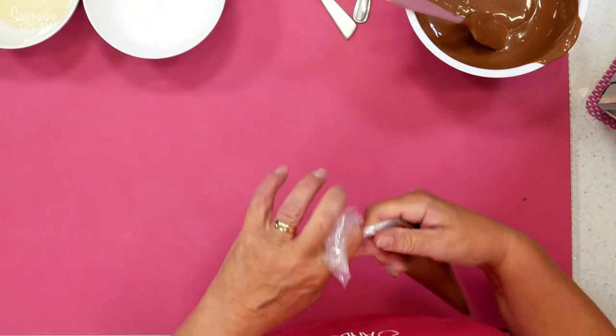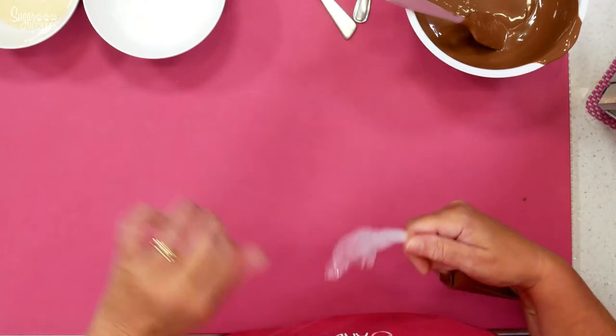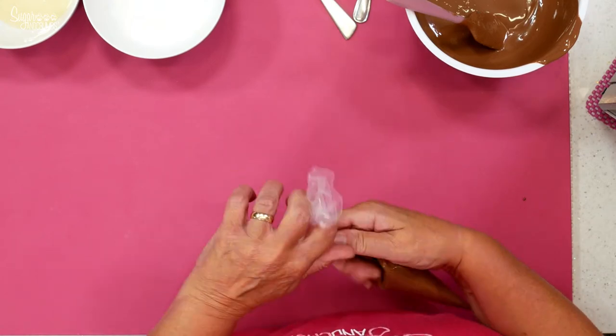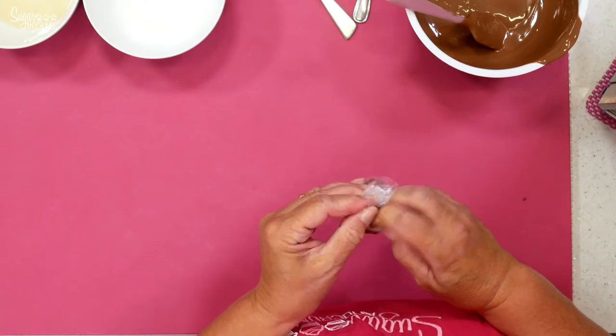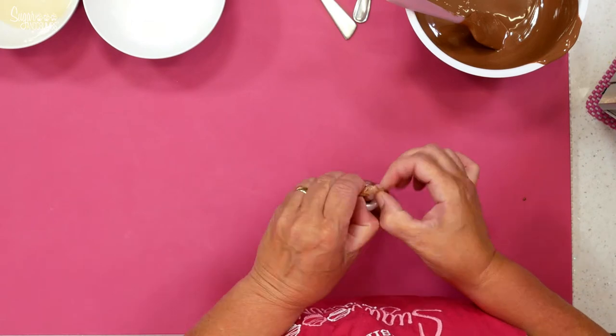I mean, we had some rain. See, that is still a bit too warm for me, so I'm just going to leave it in that bag while it cools down a little bit. It's a little bit too warm for me to want to put that onto my ice cream. So yeah, I'm just going to leave that in the bag just to cool down a little bit. Well, I'll show you the sprinkles.